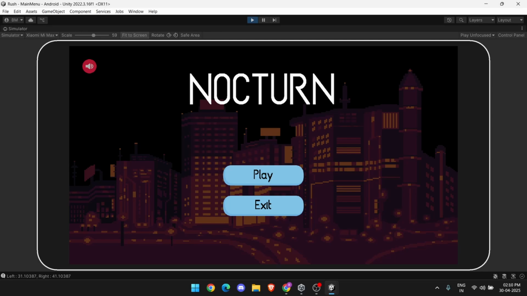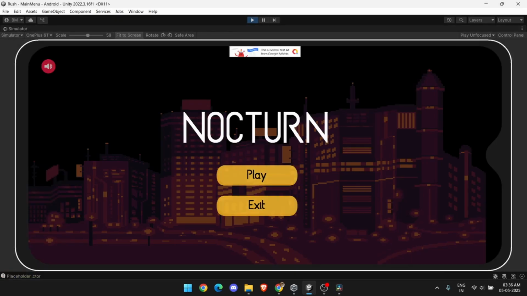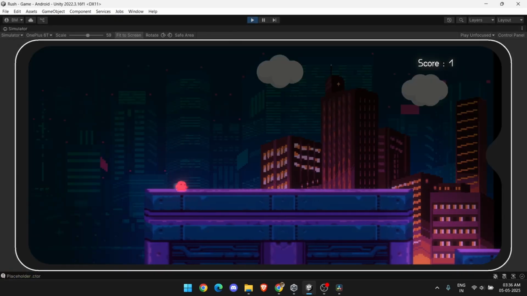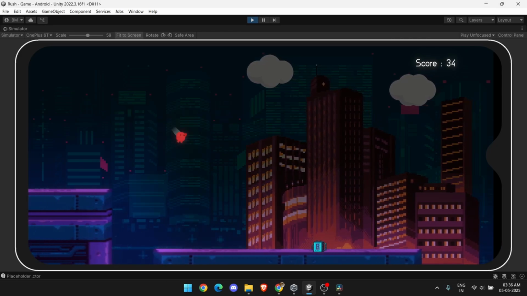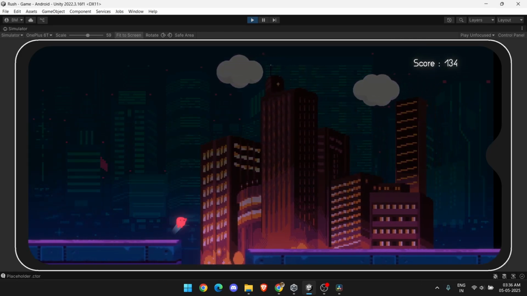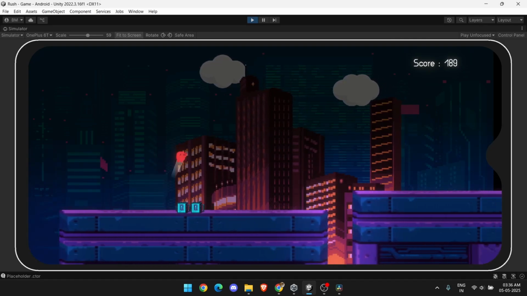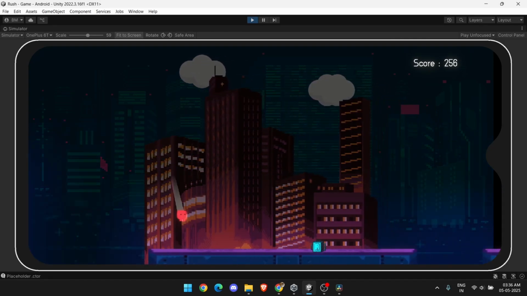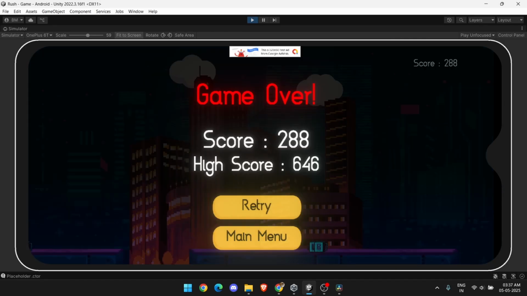So the app was ready. I tested it on my mobile and the game was working fine. The game is not perfect and still looks a little bit odd, but it's alright. I got some experience while working on this game and have some pretty good ideas to improve the game in the future. Until then, see ya.